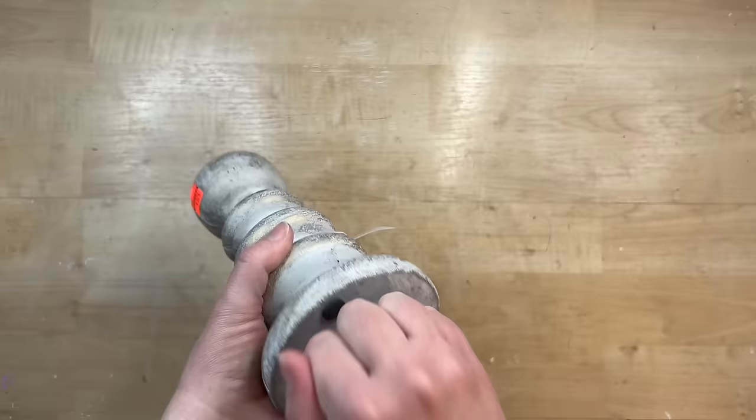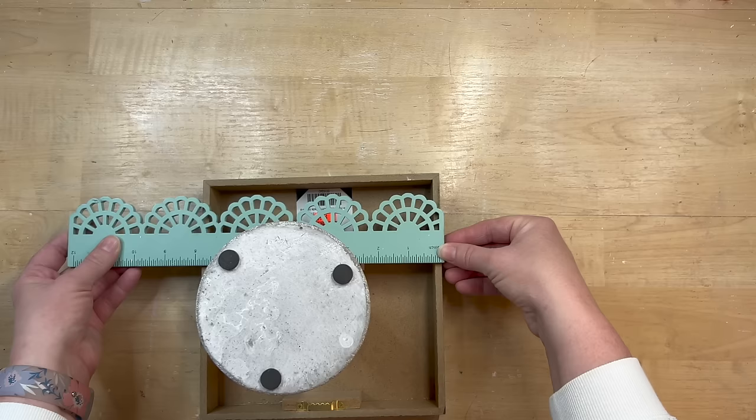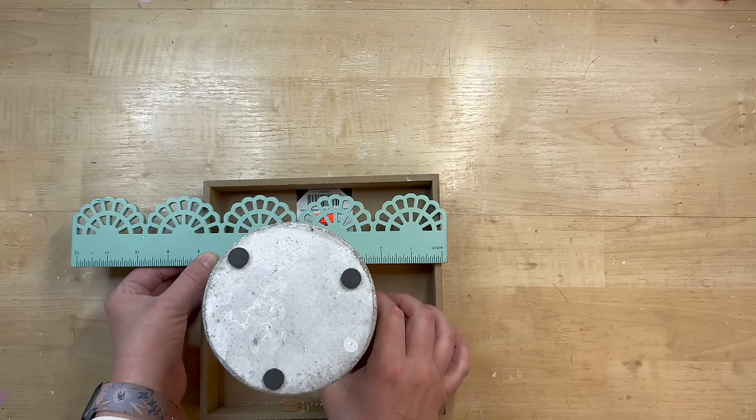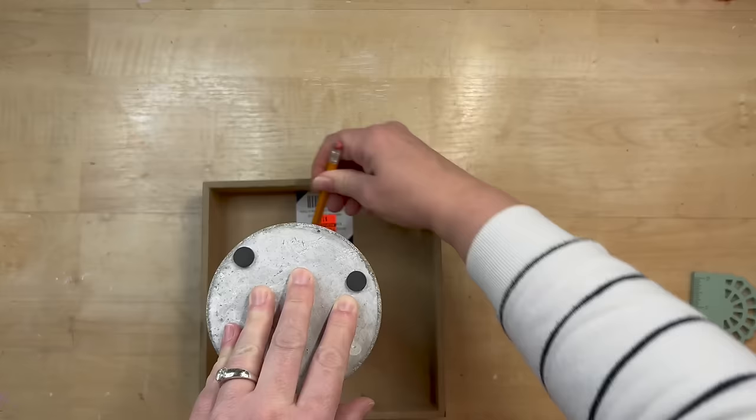This was the perfect craft-my-stash item. I have a bunch of Hobby Lobby clearance items in a big bin. I had this sign that was around $1.50, and a concrete candlestick that was very heavy — I knew I wanted to do some type of riser with it. I'm actually measuring something here — I don't measure anything, so I really had to point out that I tried with this one. I just found the center and traced around it.